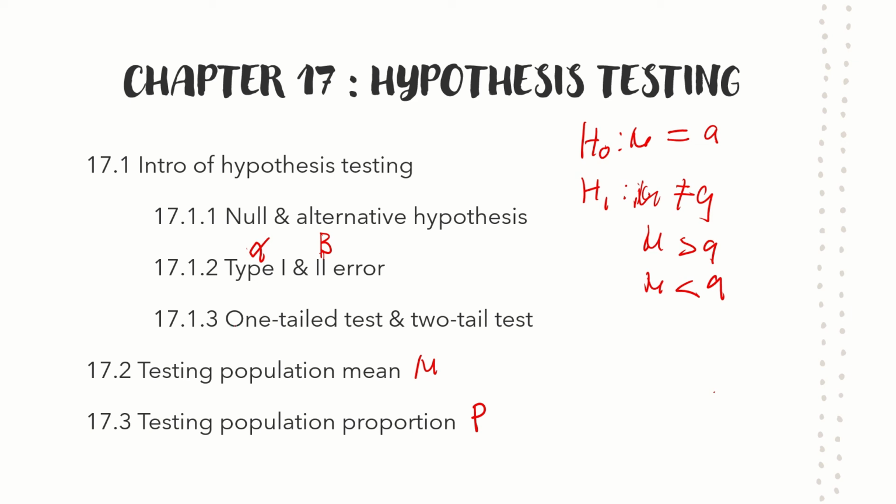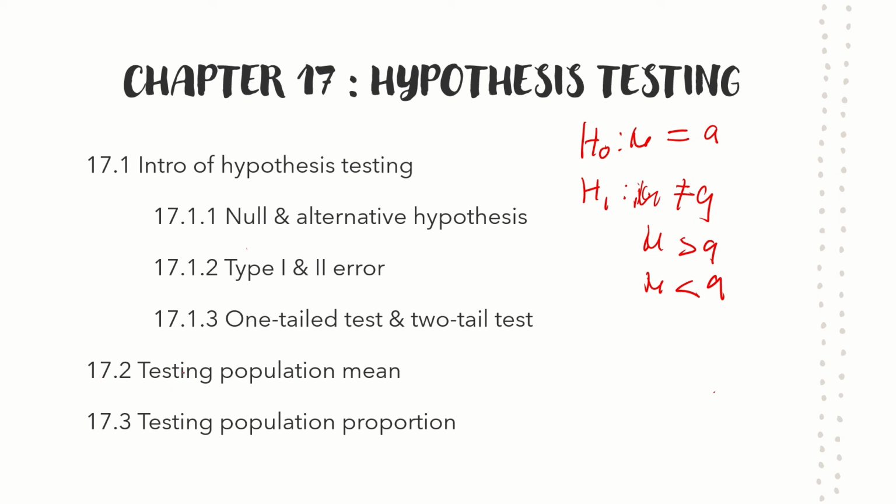And the third topic you want to know is one-tail test and two-tail test. What is meant by one tail? What is meant by two tail? Under which condition do we use one tail, and under which condition do we use two tail? This one you also have to know. If you already know all these definitions, then you can proceed to the hypothesis testing.